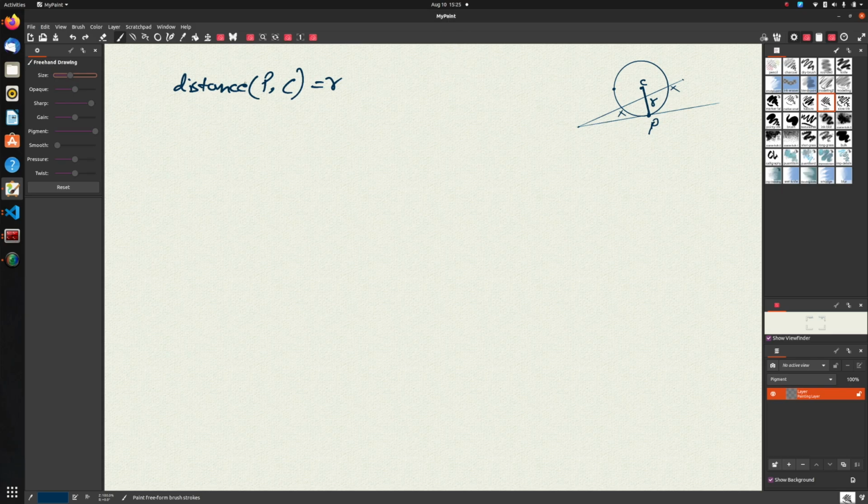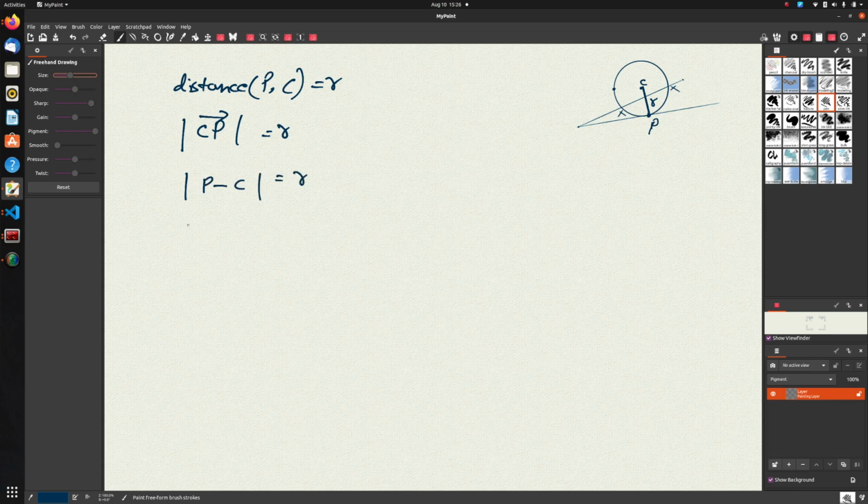So what we know now is distance(P, C) equals R, which I can say is that the length of the vector from C to P, so if I consider a vector from the point C to the point P, the length of that vector CP is R. So I can expand this and say that the length of P minus C is R.